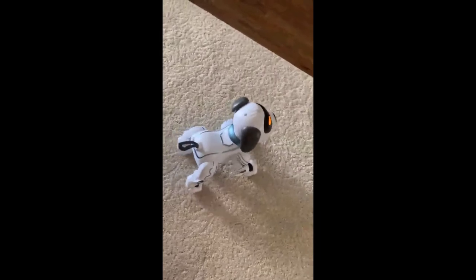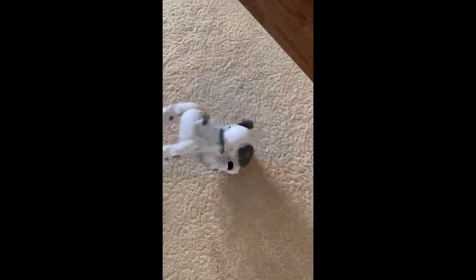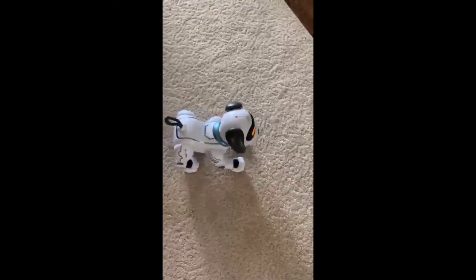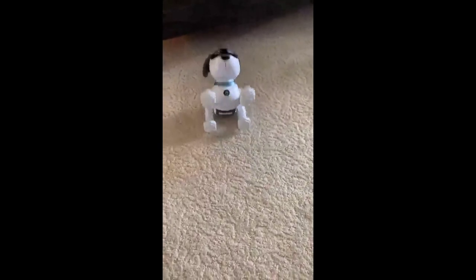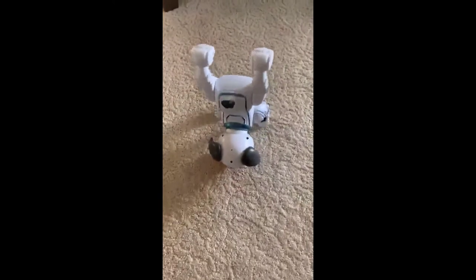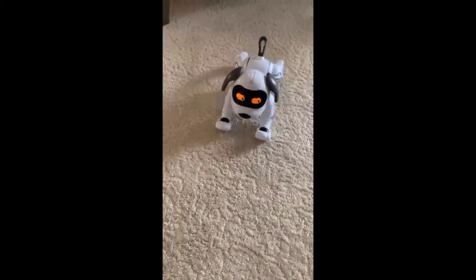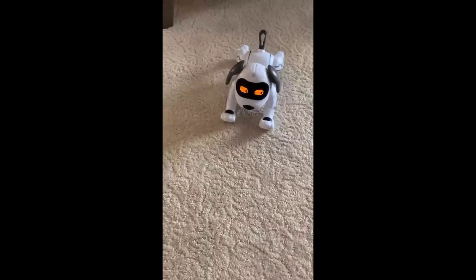Put some music modes in. I haven't even gotten a tenth of what it does, but look at how cute this is. And now it'll stop and wait for another mode.